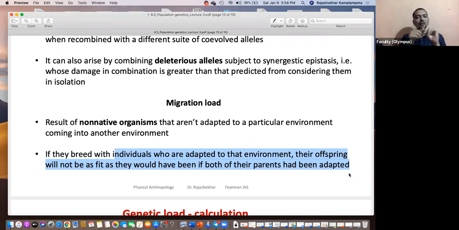After new combinations are decided or defined, that's when the gamete receives the new combination of DNA. So this process of recombination has happened earlier, even before the gamete is formed, even before segregation has taken place. But why are you considering it recombination load? Because the problem is not because segregation has happened, but because the new combination is formed when two parents with one normal and one recessive allele have come together, or two recessive alleles have come together. The new combination is causing the problem. So recombination load is different from segregational load. And segregational load is different from migrational load.